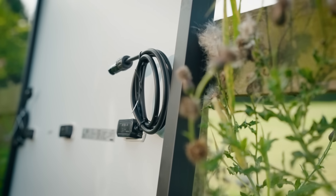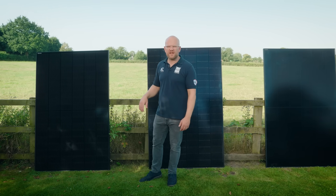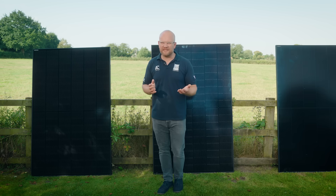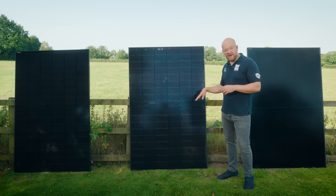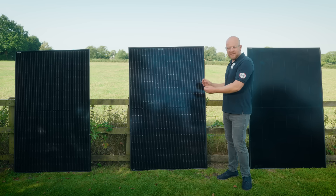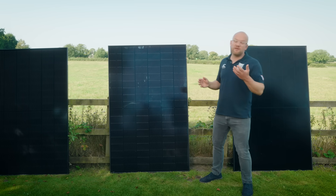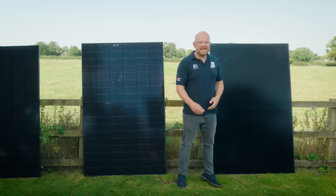So to summarise: the JNCO 420 watt — they're even phasing those out with a 440 now — is best for value if you're on a lower budget with a bigger roof, or going in-roof. If you want best value versus best performance, a halfway house, my recommendation would be the bifacial JA Solar panel — still very good, and only a couple of months ago we were saying it was the best on the market. Then there's the all-new Aiko 475 watt 3S all-back-contact all-black panel: if you want a premium finish, best performance, and to future-proof your system, that's the one to go for.